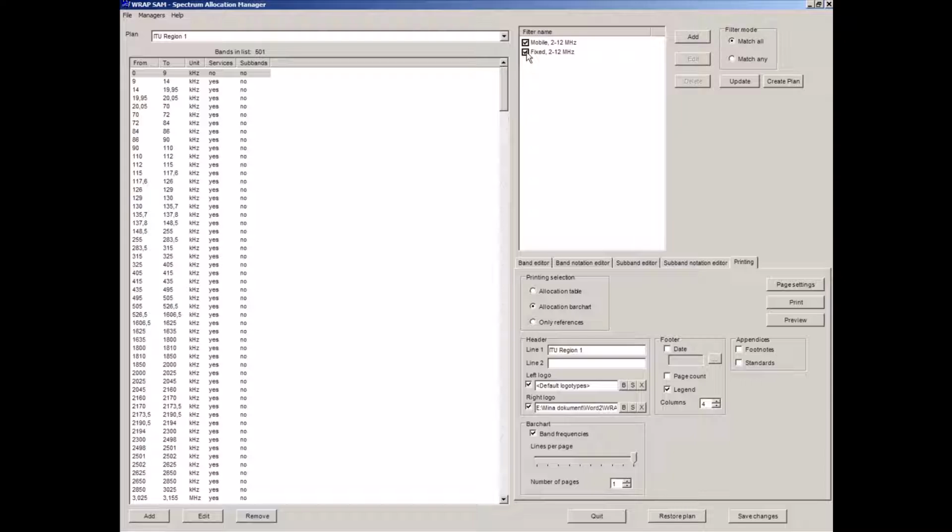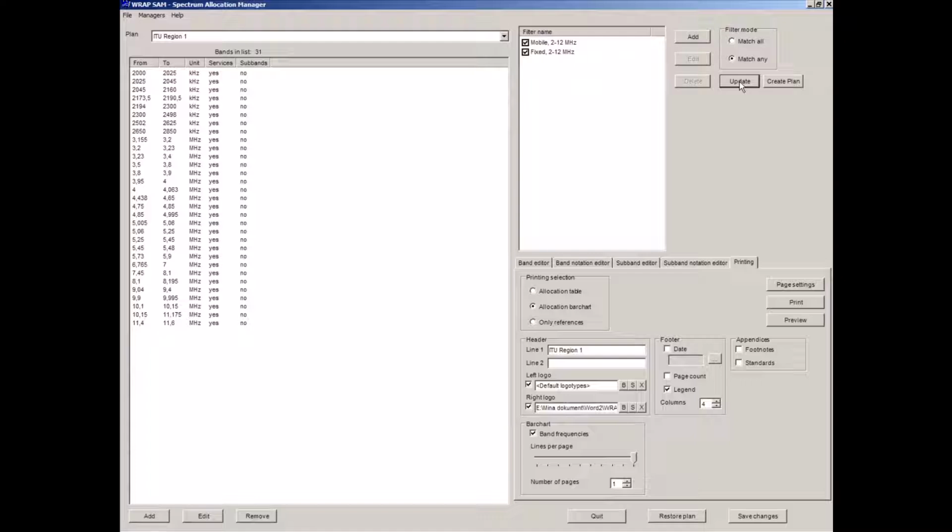Selecting the filters here, I can apply them and filter mode match all or match any. We will have match any here because we will have the logical OR function between the filters. So there they are in the list to the left.